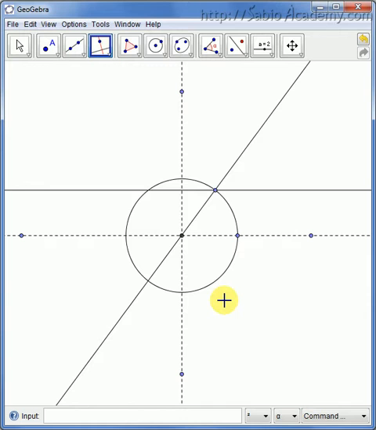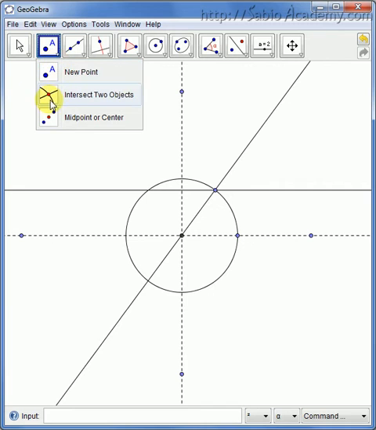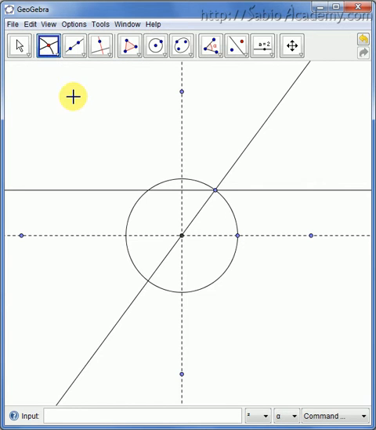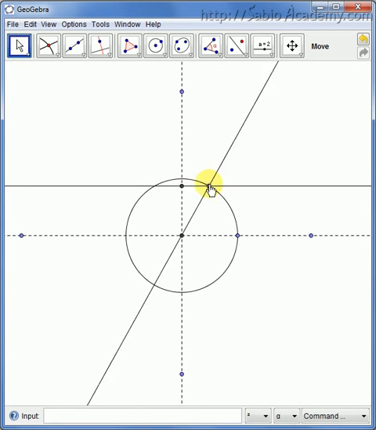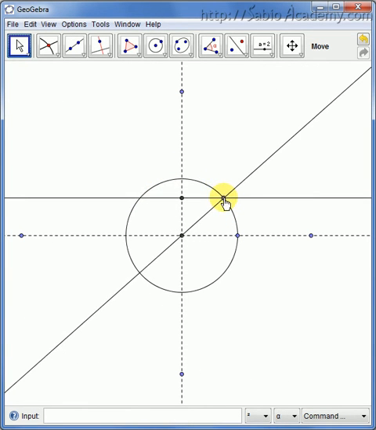Okay, but where is the sine? Sine is on the y-axis, so I'm going to go from here to there. So what I will do is mark the spot where those two meet. So I go to the point tool and choose intersect two objects. By selecting that, I will look for the point that intersects those two. Notice I have the vertical and horizontal line both highlighted, and click. Now that point belongs to both. Let me show you what I mean. If I do this movement here, that point will dance up and down, but is stuck on this line here because it is the intersection between this and that.